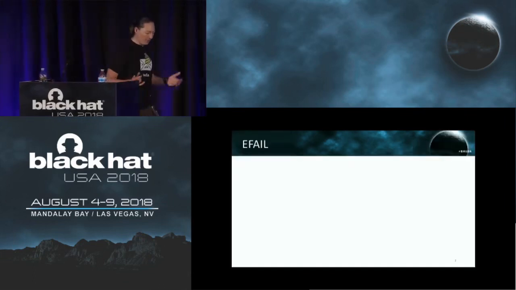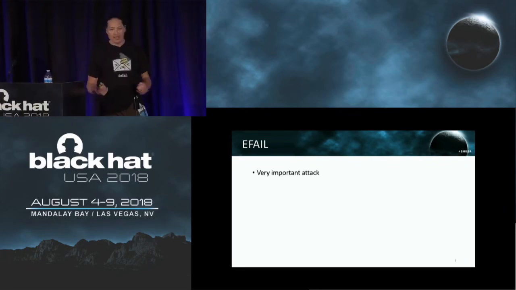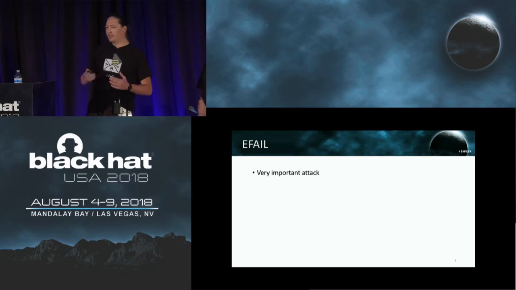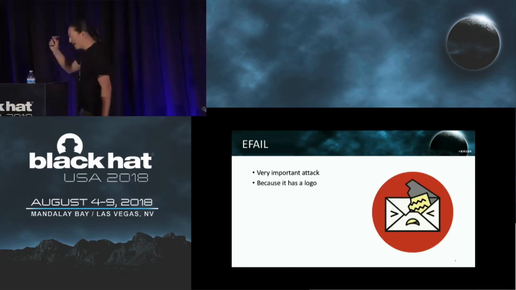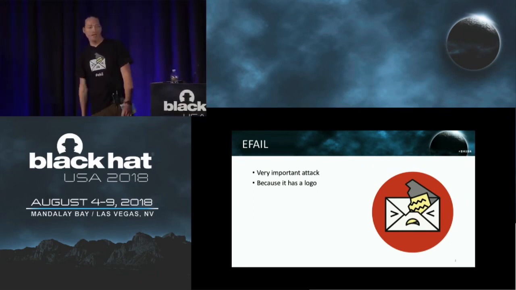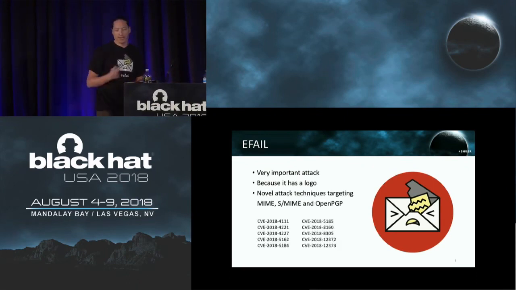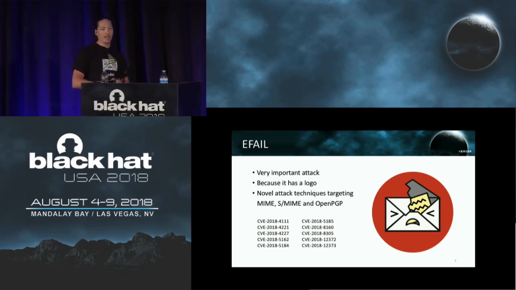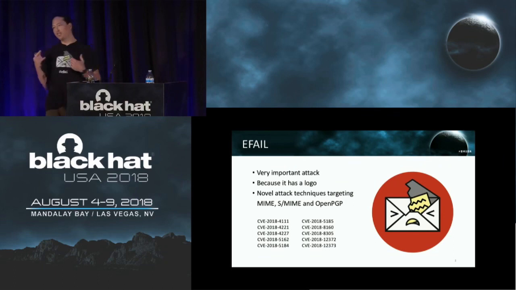Okay, so what is Efail? Basically, Efail is one of the most important attacks of the year, right? Why is this? Well, you know, Efail is one of those attacks that come with a logo. And besides some clickbaiting headlines that we have seen in the press, actually Efail is a real issue, causing real trouble to email encryption as we know it, targeting the way the Mime standard and multi-part mails are handled, and the Mime standard and the OpenPGP ecosystem.